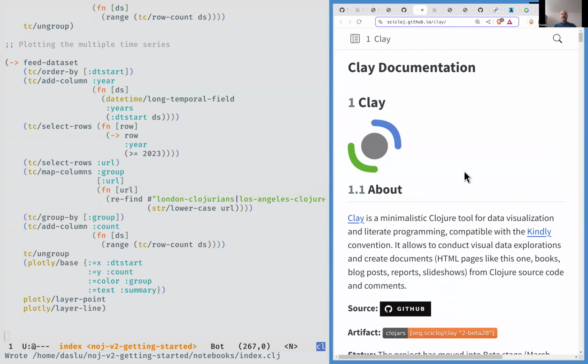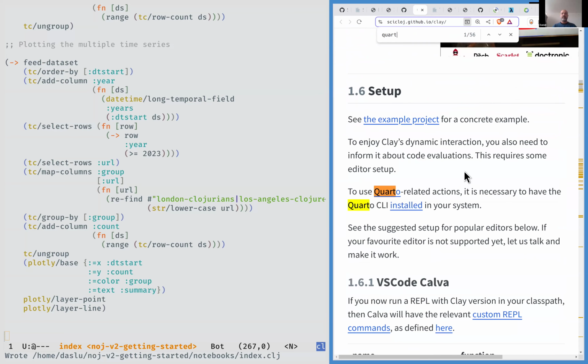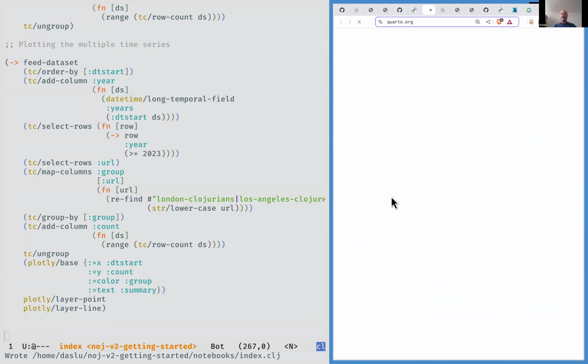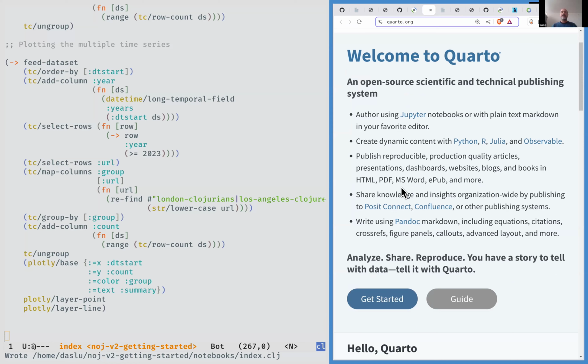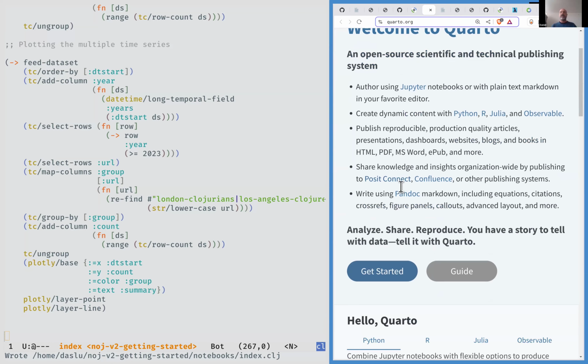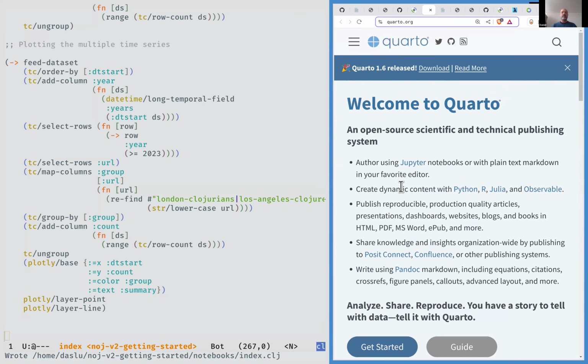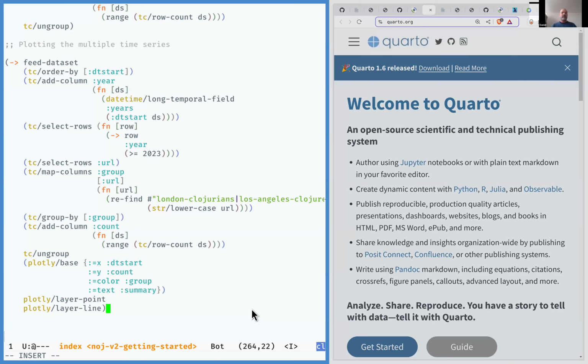And Clay also allows us to create Quarto specifications. Quarto is this publishing system, which is used for notebooks and websites and blogs and books and slideshows and so on, and articles in many programming languages. It allows for this literate programming experience, which is cross-language. And Clay can create the Quarto markdown pages that can be rendered into those many different targets.